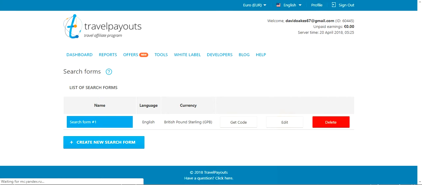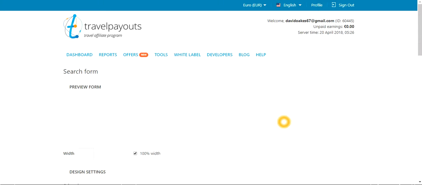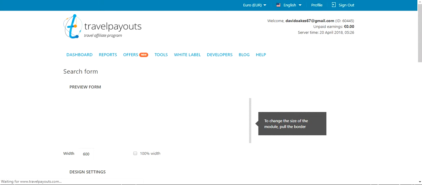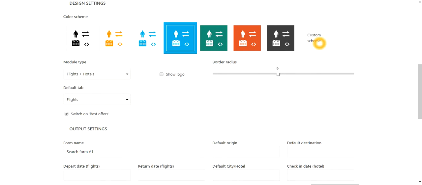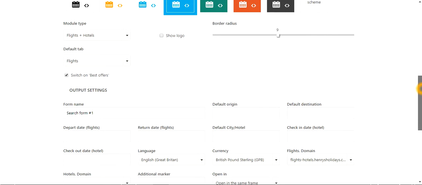To edit the search box, just click Edit. Now you're in, and you can make the search box whatever size you like, but you've got to change the colour. There's a black line going around the outside. If you get rid of that, it blends in perfectly with my search box, because it's going through global content blocks anyway. But if you think it's better just to put the search box on there in the same colours, that's fine. Now, we go down, and you can change the custom colour to make sure it's exactly the same colours as the website. You can change all that here.